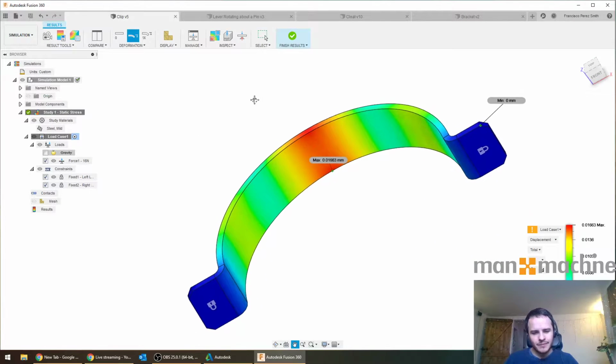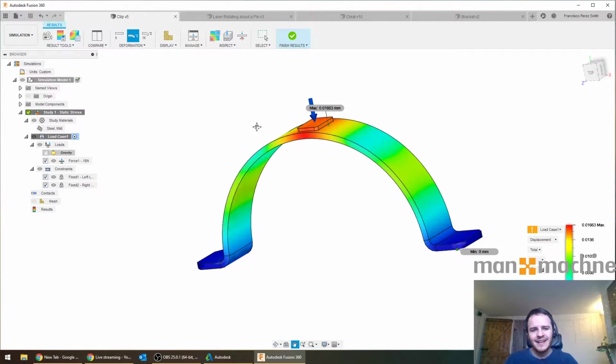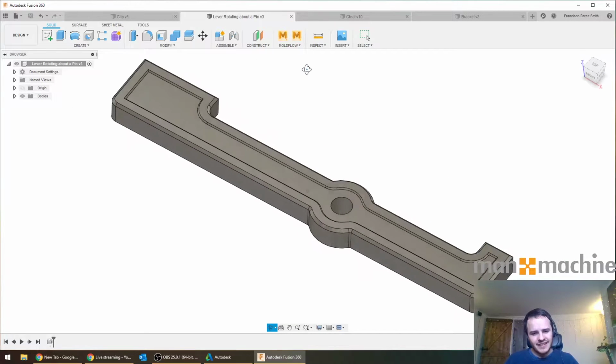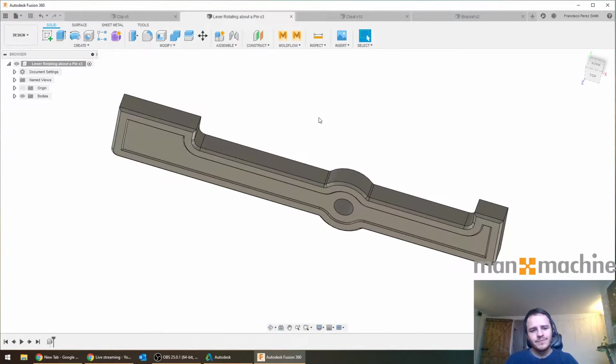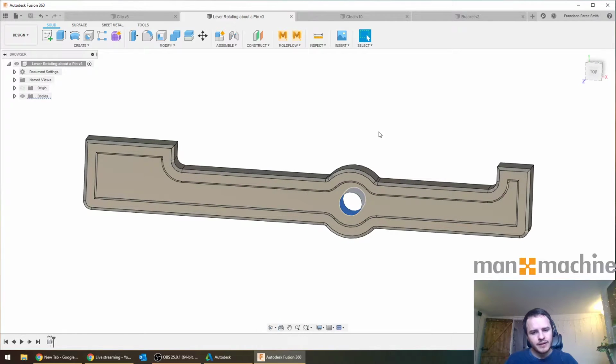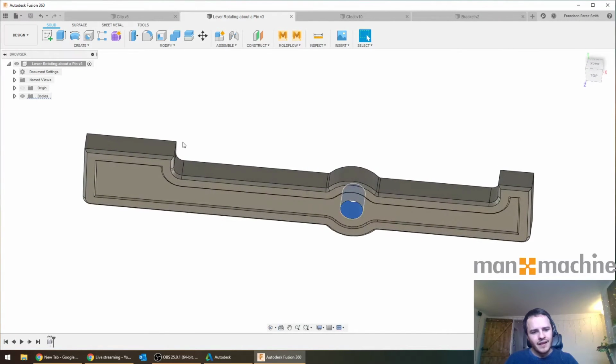Lovely, very easy, but also a very simple example. Let's go on and look at some more complicated examples. So in this next one, we have a very fancy lever. And what it's going to do is rotate about an infinitely stiff pin, which we're going to fix in space there. Someone's thumb is going to press down on this surface with, say, maybe 200 newtons. And this surface here is going to be able to slide in plane, but not move up and down.